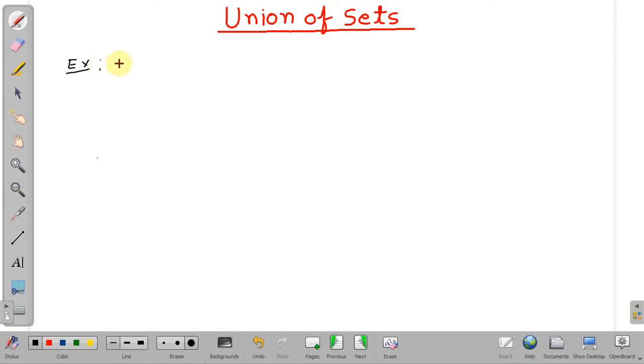Suppose we have two sets given: set A has elements 1, 2, 3, and set B has elements 1, 3, 5 and 7. We have to find A union B. So each element should be either an element of A or an element of B. So the union will be 1, 2, 3.